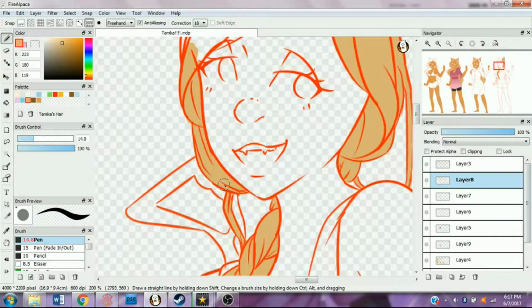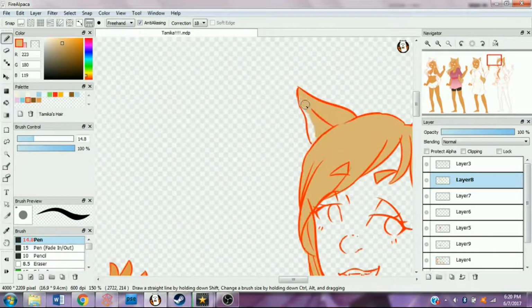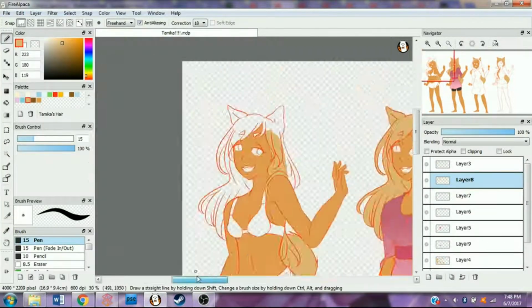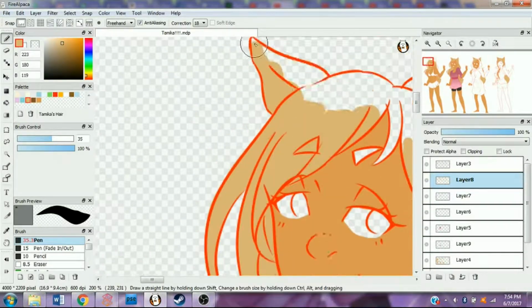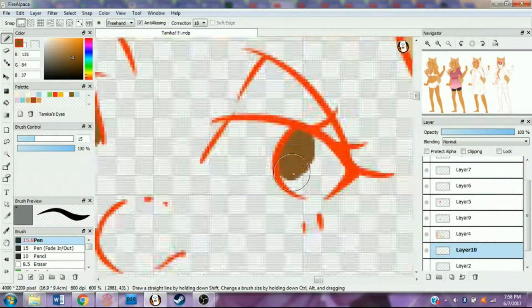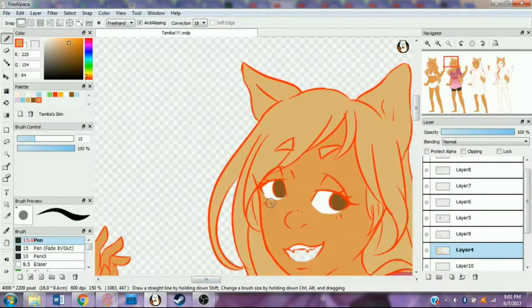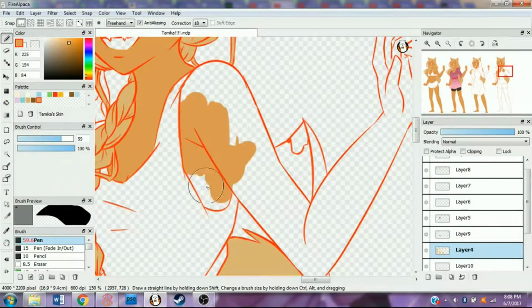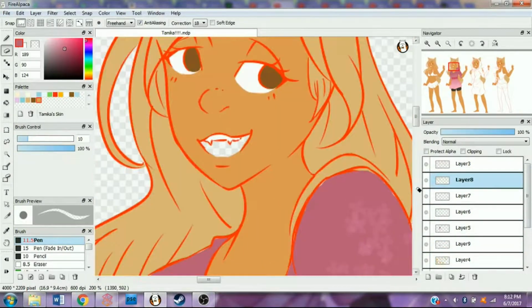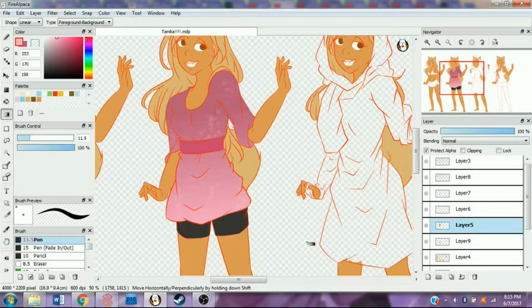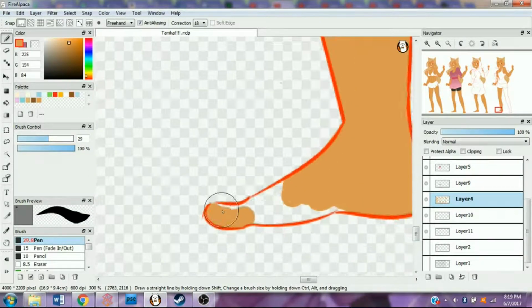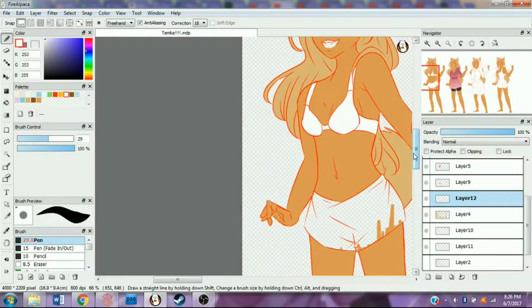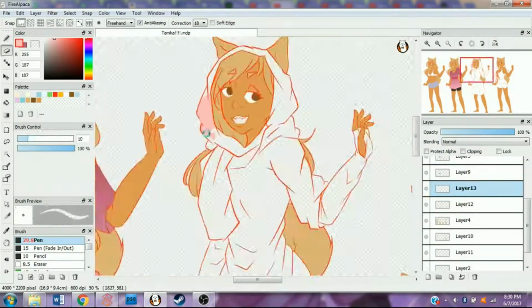Another thing with my characters is that I haven't posted any videos of my third character, but I might post some in the future of him. But my idea is that these guys would all exist in the same universe, and they're all going to interact with each other at some point. Since this is all a fantasy universe, I need to find a way to allow these guys to have different cultures, but still be able to realistically exist within the same world, within the same environment. So I'm going to make them different, but try to find a way to work it so that they all fit well together.